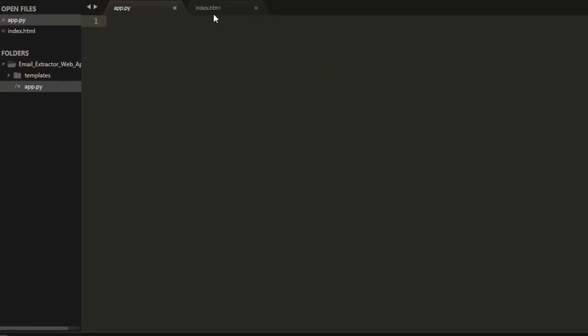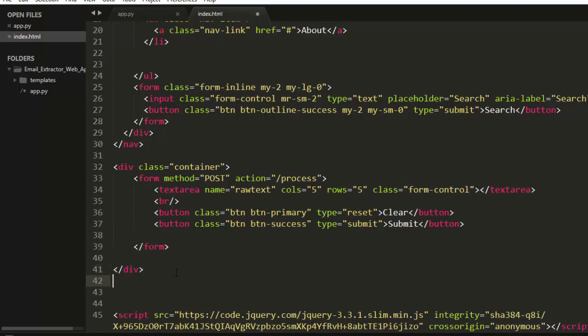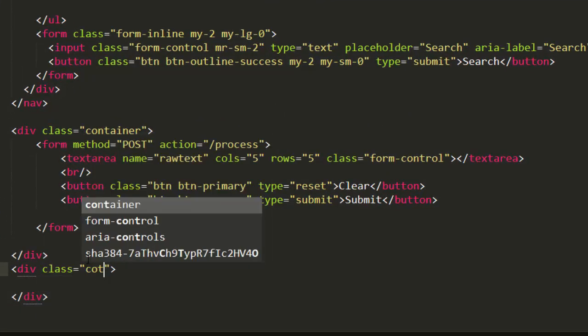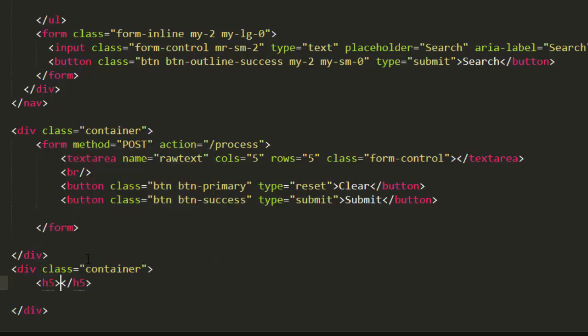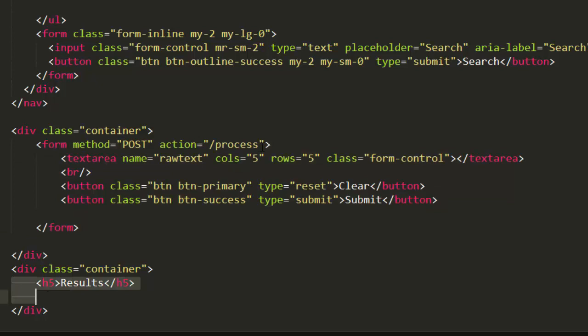Now the next thing we need to do is create the route for the result. So let's go to div, class container, routes, our results, right? Results. Perfect. So nice, we have been able to create our form here and our result. So we need to be able to create this particular process option here, right? We need to be able to create it.